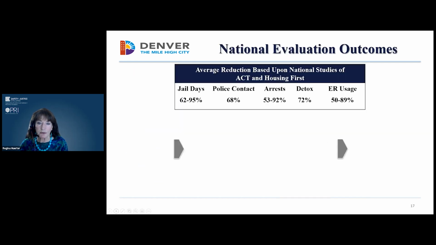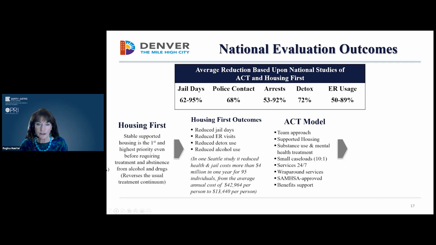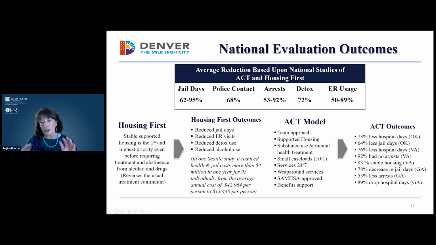If you go to the next slide, what we did with that is we looked at different kinds of models, housing first, and looked at ACT models. And we looked at what we knew we could quantify the data on that to say, this is what it's actually usually costing to do those. So we knew that if the average cost of almost $38,000 per person, we could house and provide supportive housing, so treatment services for this particular population. I invite you to look up an Urban Institute has done a full assessment on this particular work and evaluation. We now have in Denver over 375 housing units specifically for this particular population. And I think it's around 84% success of them staying housed and stable in the housing units.